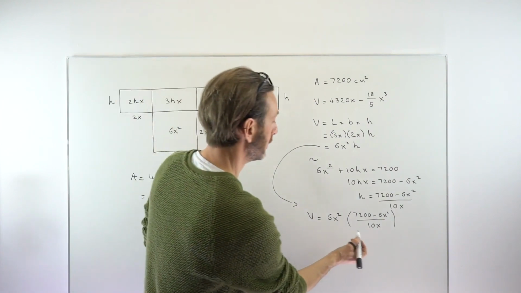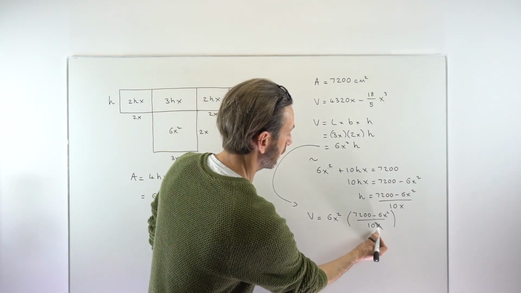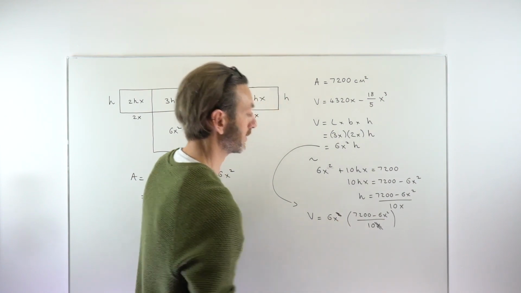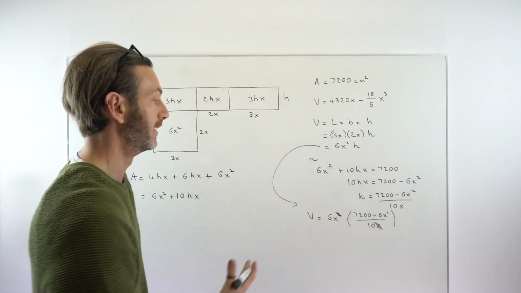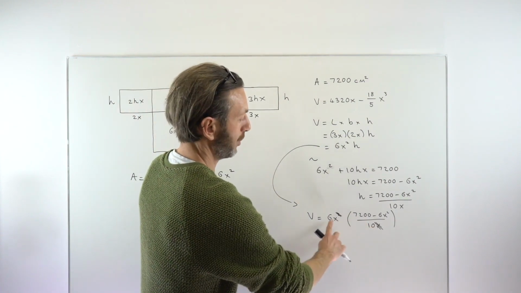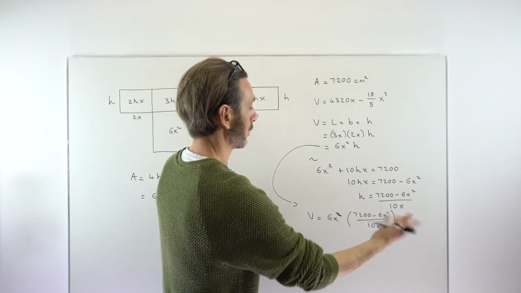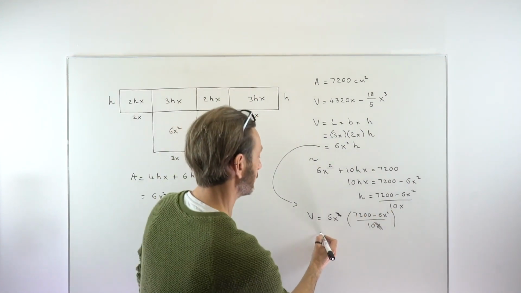So one thing we could do is take out that x there, which is on the denominator, and take out that square there, that would just quickly simplify it. Then we can do various things. We could multiply the 6 into the bracket. That's maybe not a bad way to do it. Or just whatever way you want to do it, basically, it's up to you at this point.